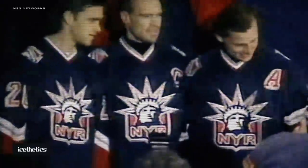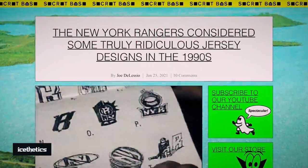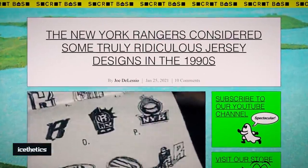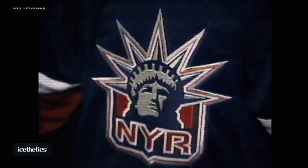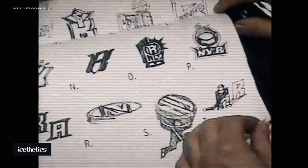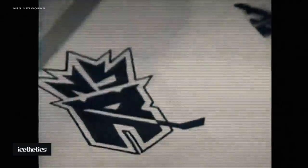We all know it well, but have you ever seen the concepts it beat out? In January 2021, Joe D'Alessio wrote about a surprising discovery he made. When he was a kid in elementary school, he would sometimes record Ranger games — and one of the games he happened to record was the night they first wore the third jerseys in 1997. The broadcast had a whole segment on the pregame show that showed not just the unveiling of the jersey, but the other designs that were ultimately not used. The segment turned out to be a treasure trove of rejected Rangers concepts. Can you imagine the Broadway blue shirts in red?